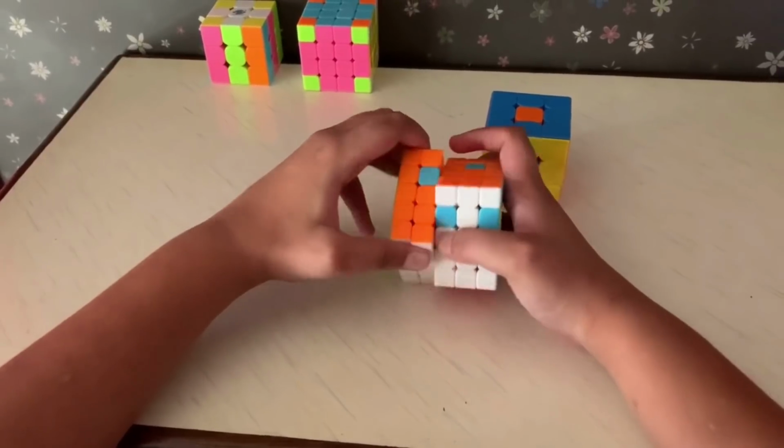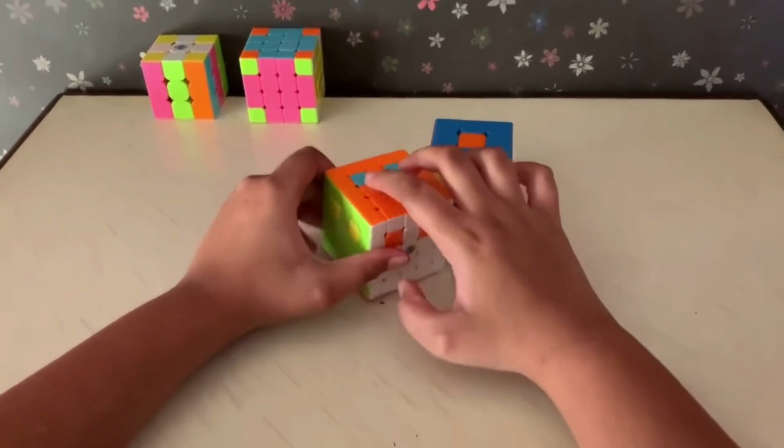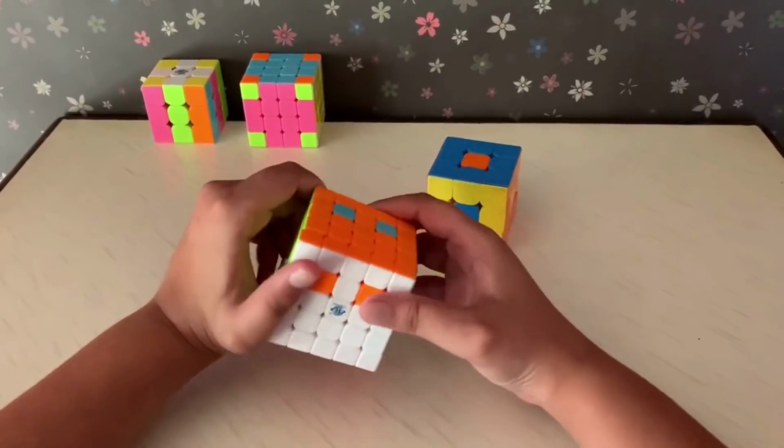Bring this one up, and the layer which you took like this, bring it back. See, two eyes on each of the sides. Now you want to get this kind of line. How do you do it?